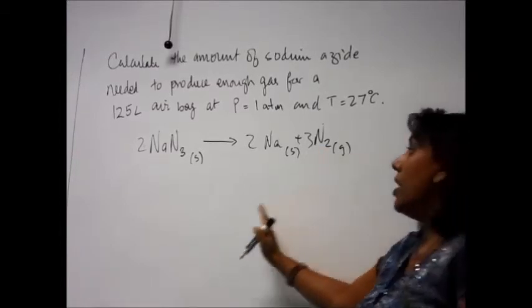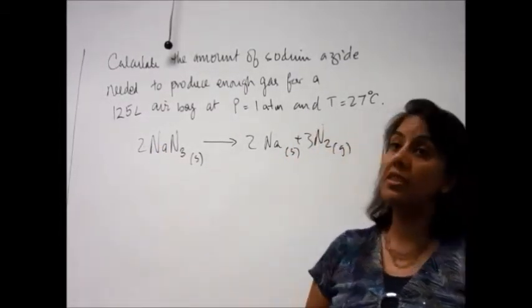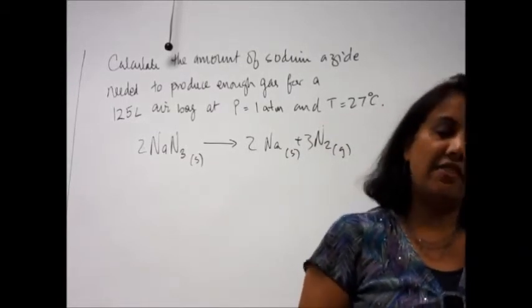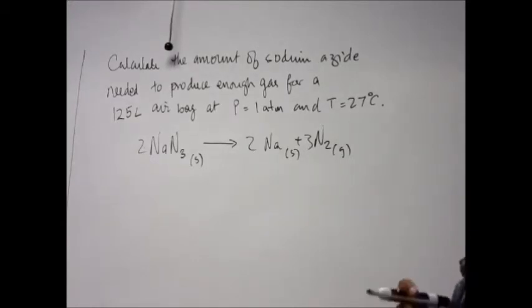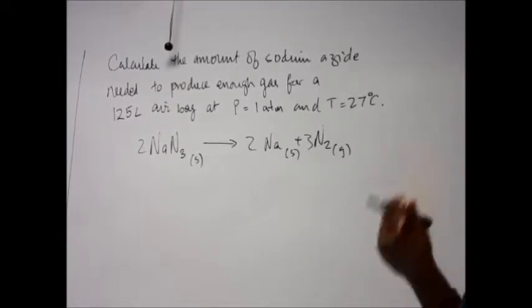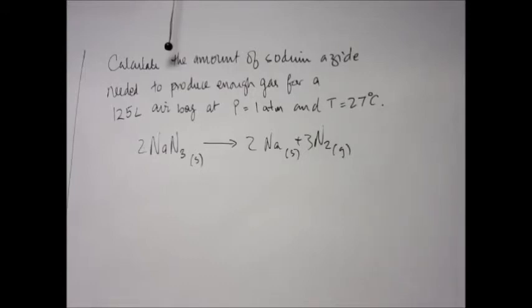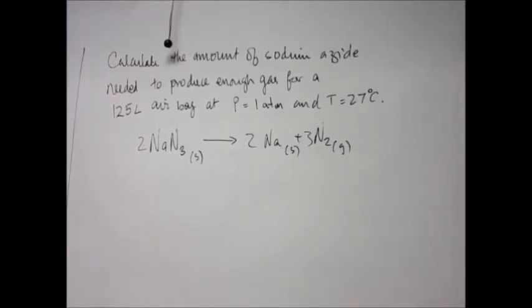So this is easy to make. However, sodium azide itself as a compound is very dangerous, which is why it explodes on impact. If it was not explosive, then it would not explode on impact. You have to be really careful working with it. We work with it in the labs also, but you have to be careful because it is an explosive. So this is the reaction it gives. If you have sodium azide, it will give you sodium and nitrogen. Now sodium is a metal over here, correct? It's not an ion, it's not a salt, by any means.